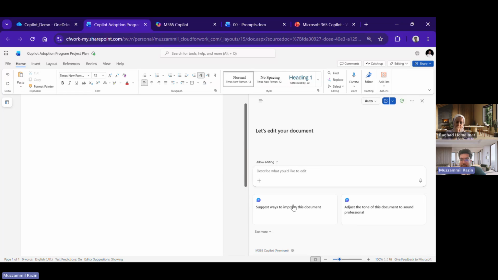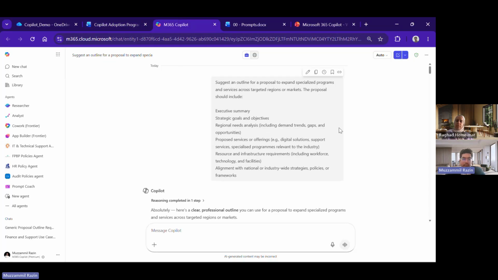And again, you don't always have to write your own prompt. You can find prompts inside the prompt gallery, which will help you write better prompts for your different use cases. You can also take the help of Copilot. If you have a requirement and you're not able to put it in the right words, ask Copilot to give you the right prompt for that particular need.